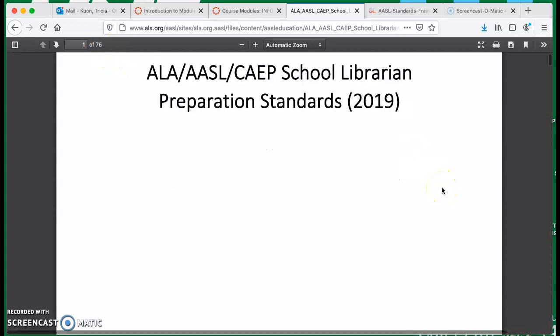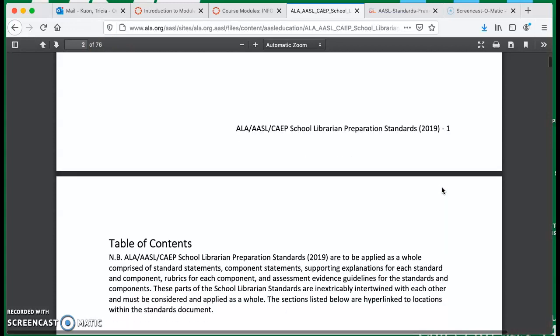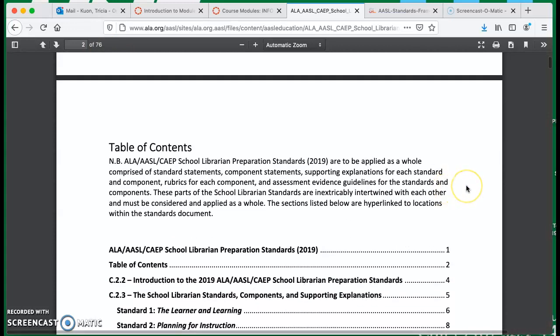We're going over these standards a lot in this class. Also, your practicum checklist is based on these standards too. Everything that you do in your practicum, all of those tasks, are meant to help you cover these standards, but you will also be exposed to these in your coursework. We cover every single standard in your coursework.